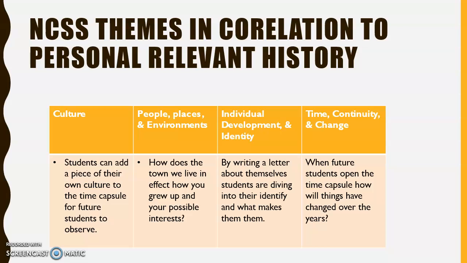When students are writing this letter about themselves, it will be affected by the environment in which they grew up in. For instance, if a child were raised in California and they were asked to do the same project, they might talk about things totally different from a child raised in Montana. They might talk about going to the beach with their family, maybe they surf, etc. Whereas a child who's raised in Montana might talk about how they like skiing with their family or snowboarding. Maybe they fish or go hunting. All of this is affected by people, places, and the environment in which we are raised in.